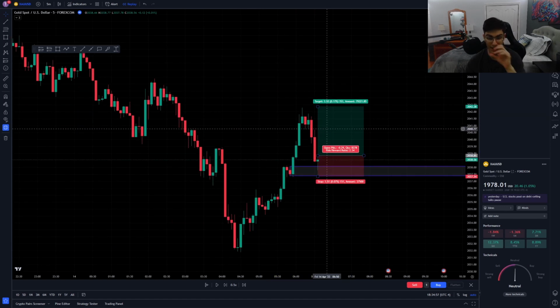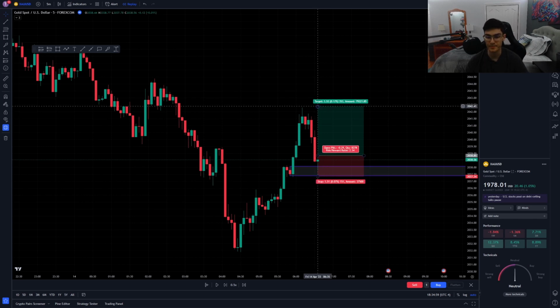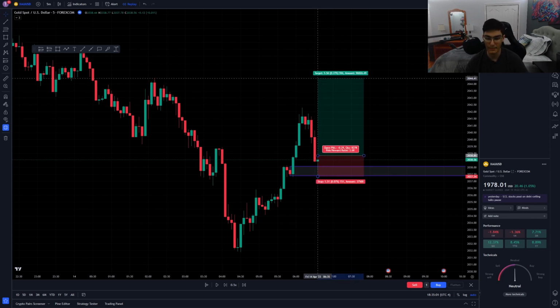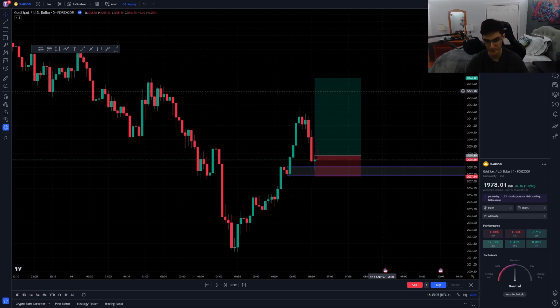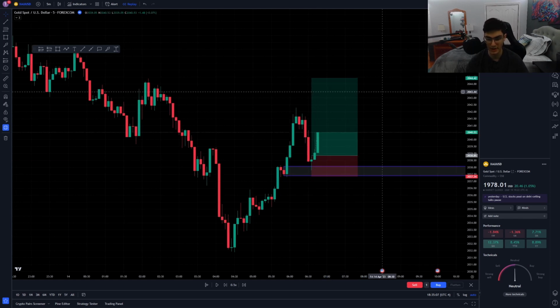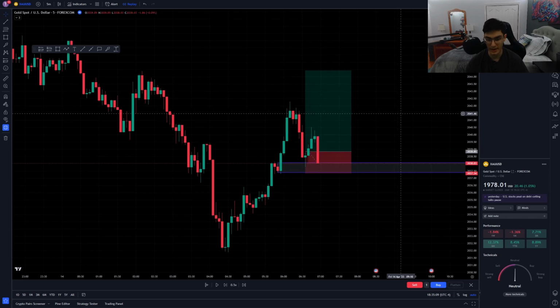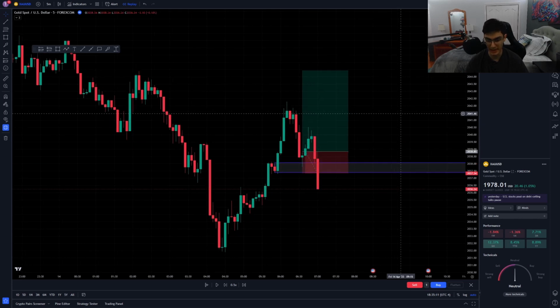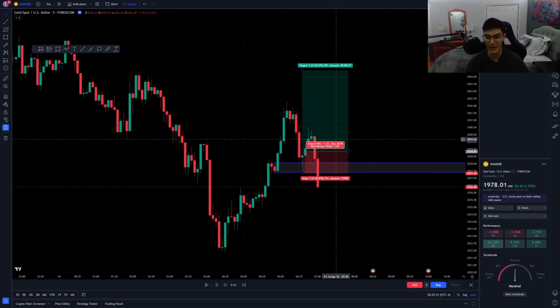If I were taking this trade in the live market, I'd probably put my take profit up there. But we just got triggered in right there with that candle, and let's see how this trade would have played out. That candle right there is not looking so good. Yep. We just got stopped out of that trade, so it's okay, that happens.